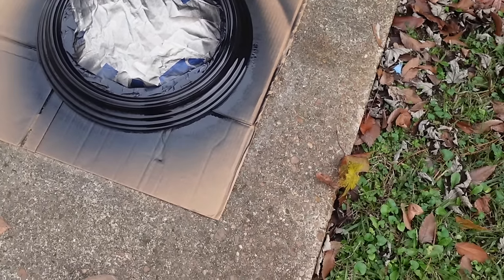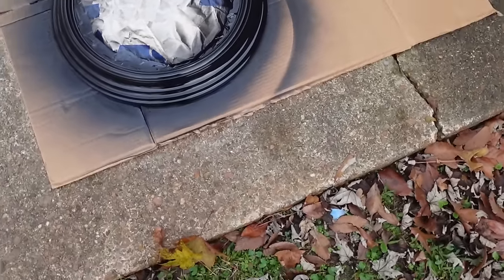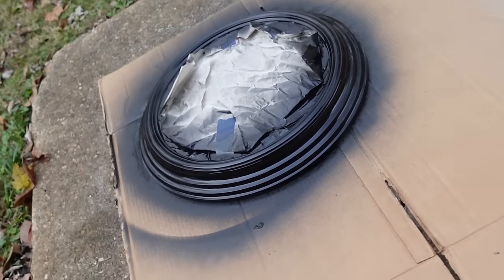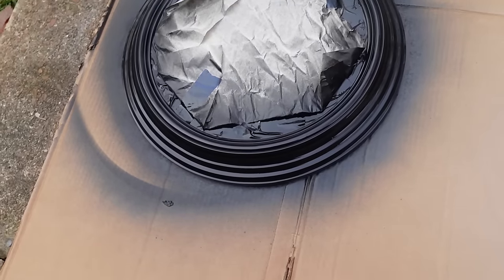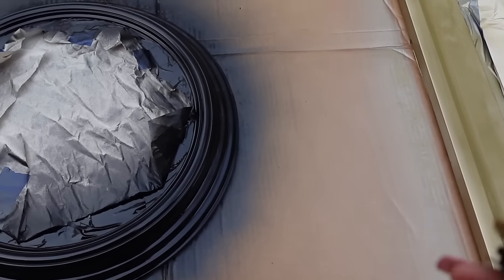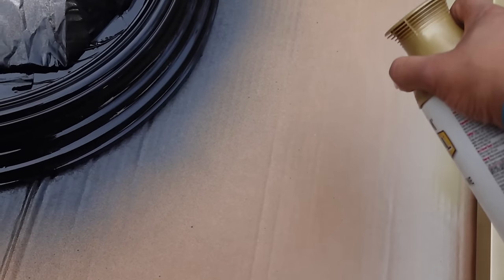All right, y'all. So I got that spray painted. Hopefully I got all the bottom parts of it. Girl, I got this camera going all kind of ways. Okay. I hope I ain't missed nothing. Let me get this gold, because I feel like I missed all over here on the side of the picture, y'all.